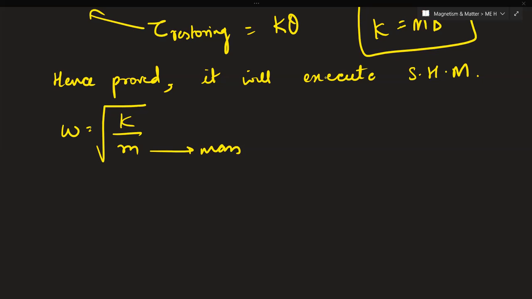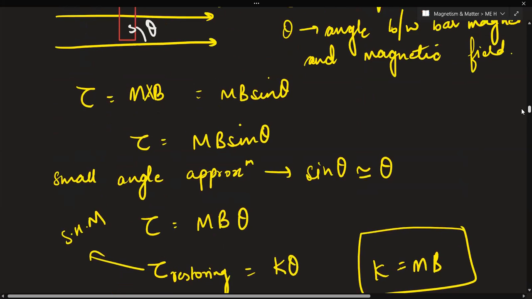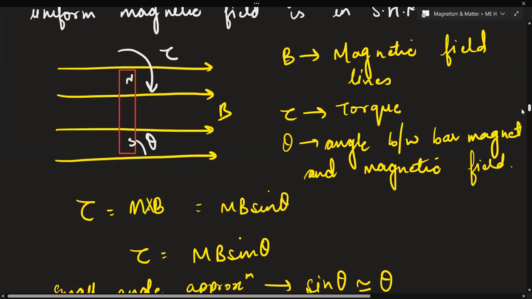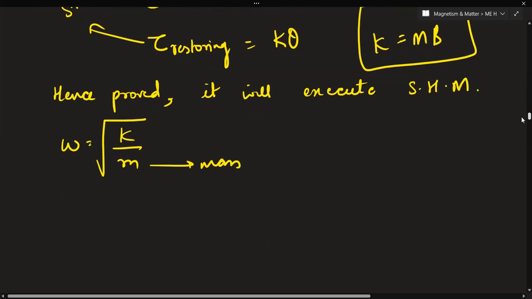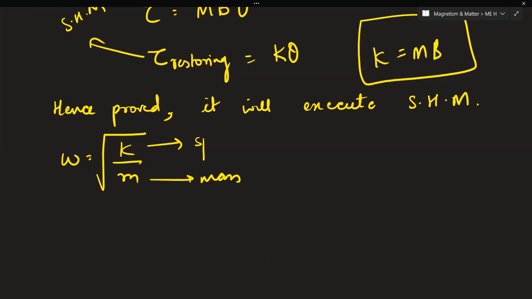Restoring torque means, see, what is meant by restoring torque? One torque is acting for any force that is occurring in case of rotation. That torque is the rotational analog of force. For the linear force, we have torque, which produces rotational motion. That torque is the deflecting torque. Restoring torque, what happens? If any object undergoes SHM or any object's initial or mean position has been displaced, because of the deflecting torque we are able to shift this, to make this into some other angle. But the restoring torque will act back, and it will try to bring this bar magnet, or whatever object you have, to its original position. Restore comes from the term restoration only, to store anything back. The torque restores the exact original position. So that is known as restoring torque. And K, as we have discussed, is the spring factor.